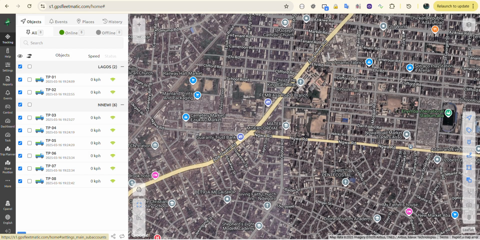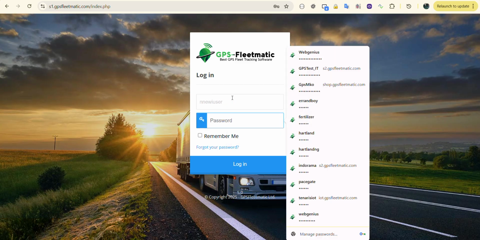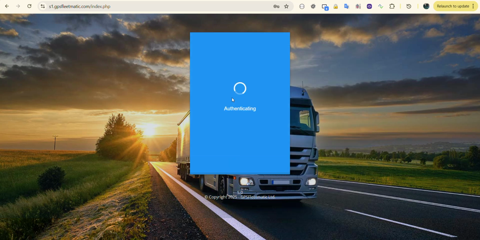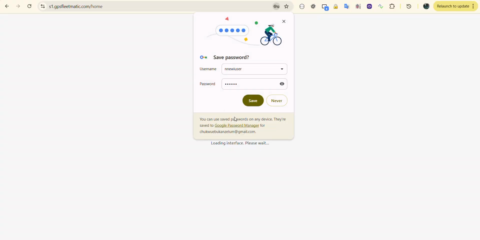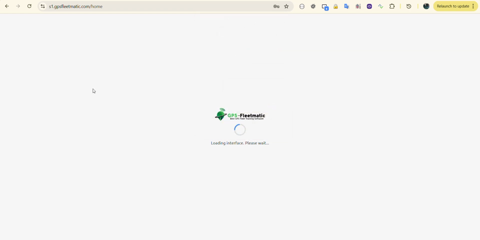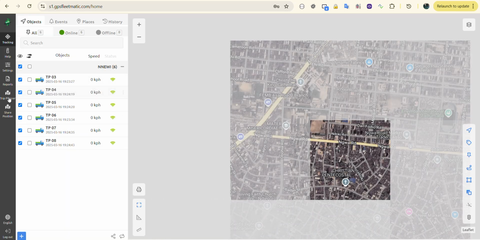Let me just quickly log in for confirmation. I'm going to log out, and I'll log in with GPS Nnewi user, and I'll log in with 12345 and let's see if it's okay. The sub account that was just created right now. Good. You can see it was successful, and when we log in, we are going to have it as only the Nnewi fleet will be there. Already, it's from your own account. You can be able to create that. Exactly what I was saying, and you have very few options here.